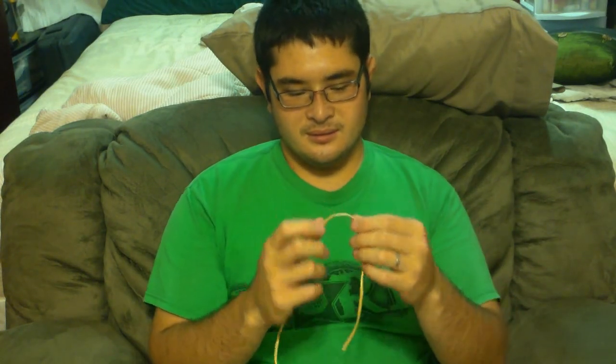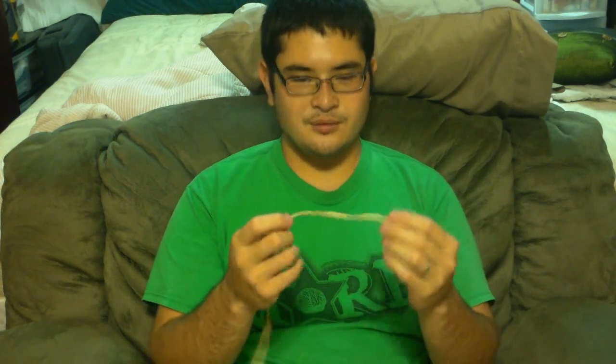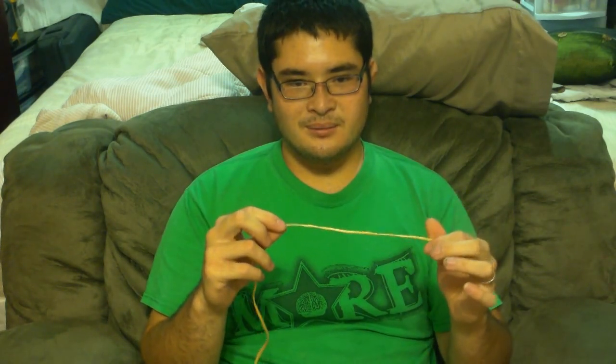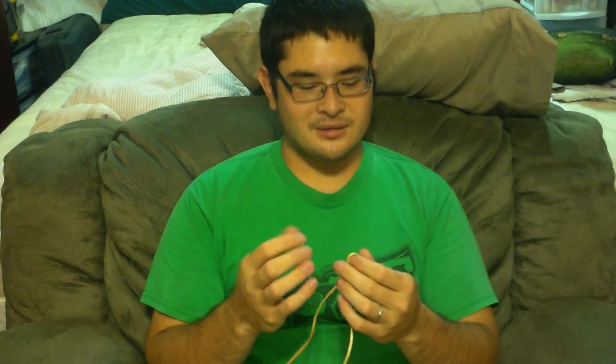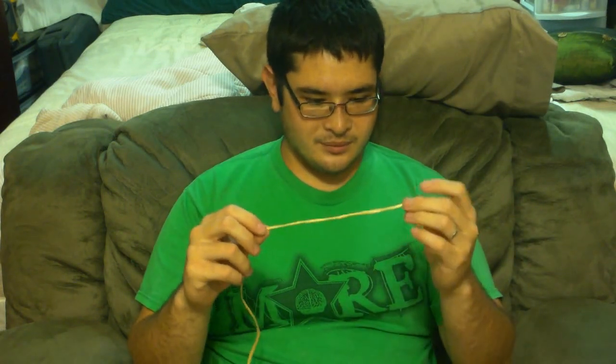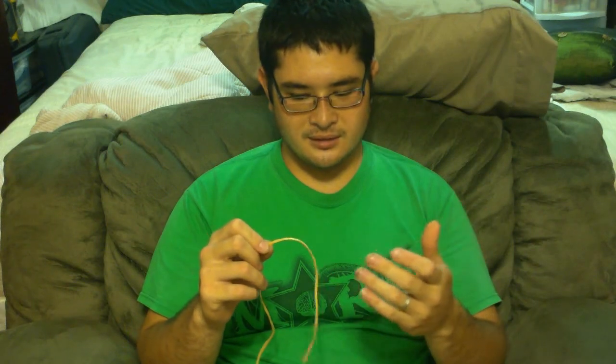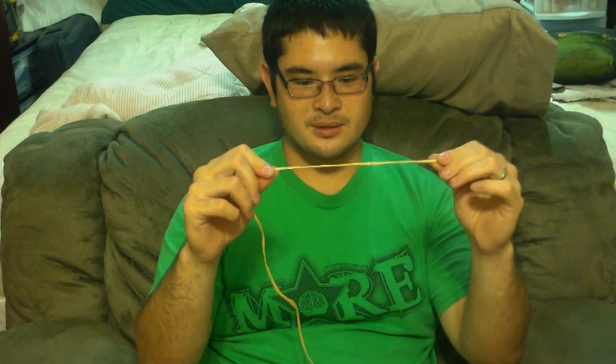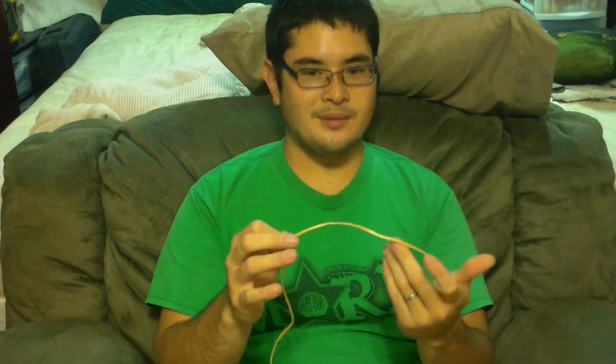One of the downsides to polypropylene is that it's more susceptible to UV damage, so this string will degrade a little faster. That's kind of the trade-off. When you're looking for polypropylene, you want to try and find anything other than white, because white is the worst — it'll just degrade a lot faster. This stuff is good and comes in different thicknesses. I like to use this particular size for bowstrings because for bows up to about 50 pounds you only need two strands.